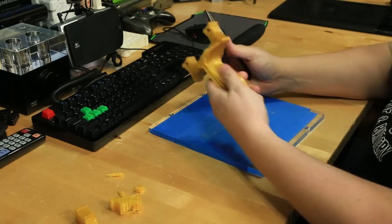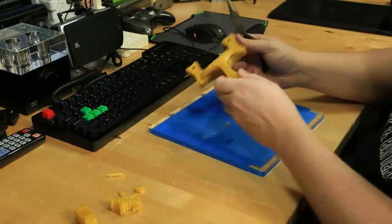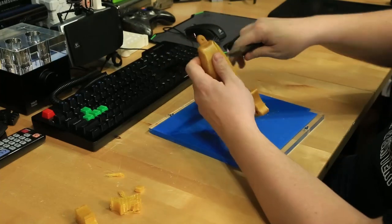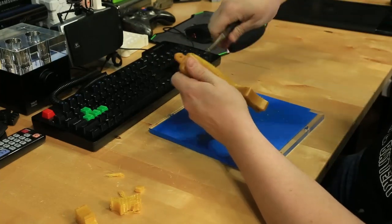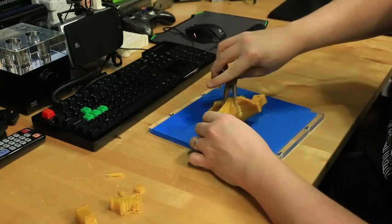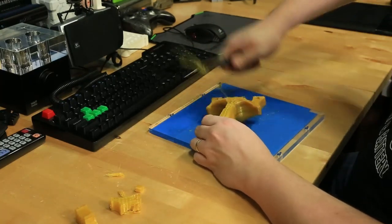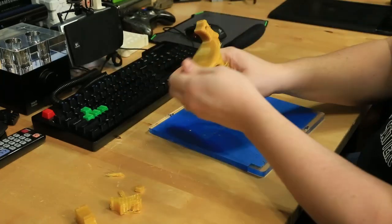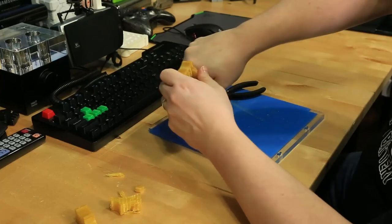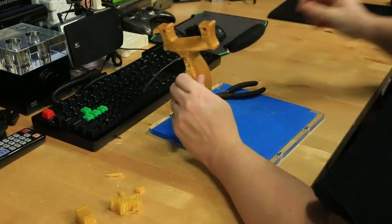Now, the one that he showed in his video — the slingshot he showed — I think was printed on an Objet or a higher-end 3D printer that's not additive. That's why it came out the way it did. That's why I really wanted to try and see: will this work on a desktop 3D printer? And so far it looks like it will. I can tell you right now, I already grabbed it when I took it off, and it is really strong. I don't anticipate ever breaking this thing.